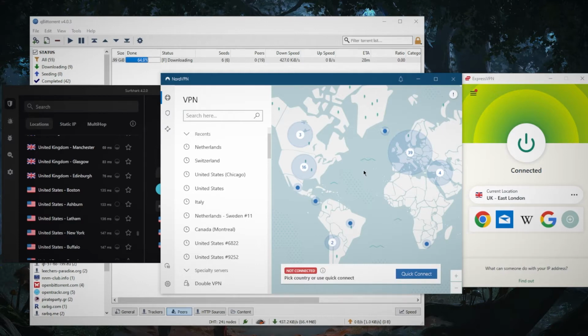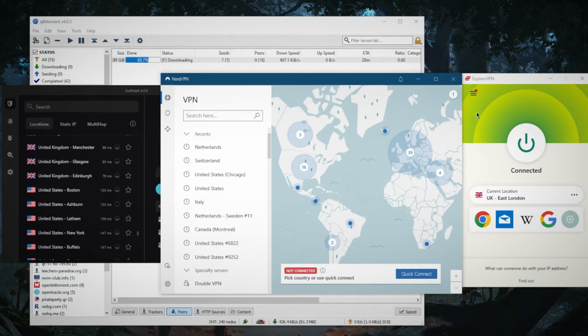And of course, they all support peer-to-peer activities, and you can download to your heart's content when using any of these VPNs because they allow for torrenting without any limitations whatsoever. So you can download as much as you would like without your ISP ever finding out what you're downloading. So these are the three best VPNs. I picked them based on performance, speed, security, and the privacy policy that suggests that you are not going to get your information leaked even if governments ask for them.